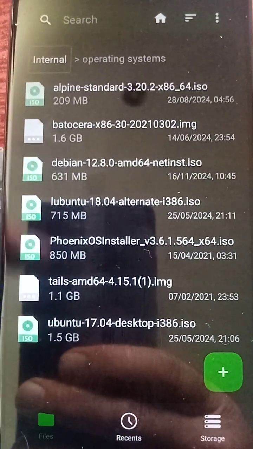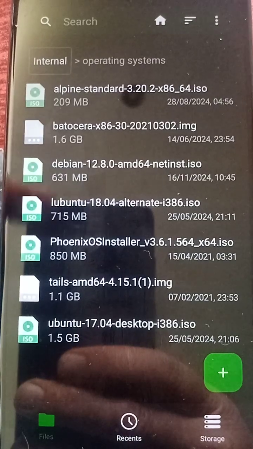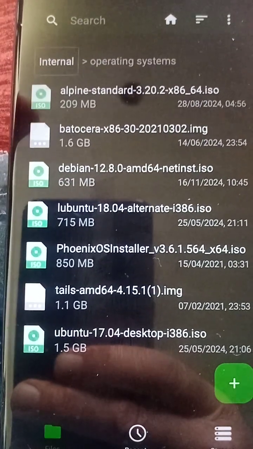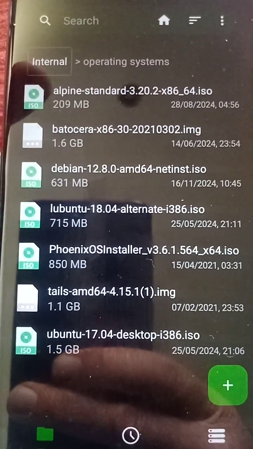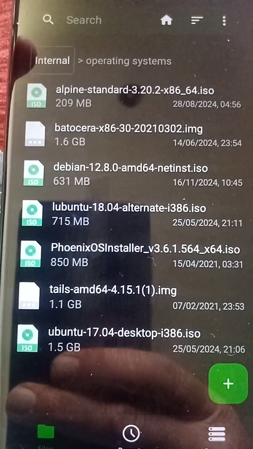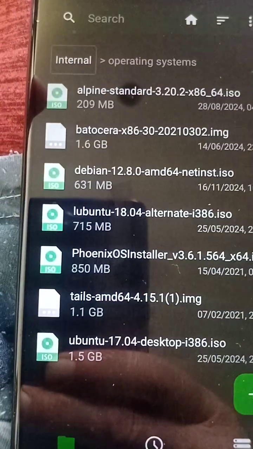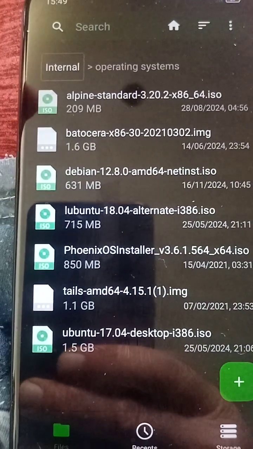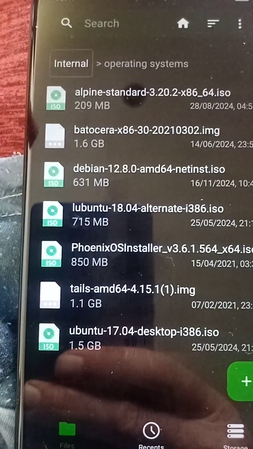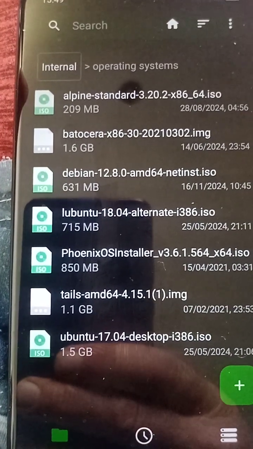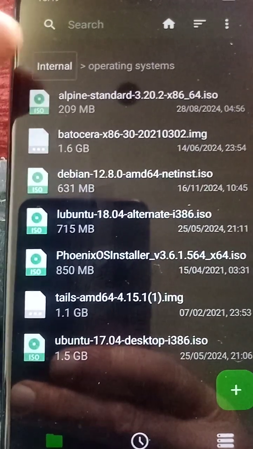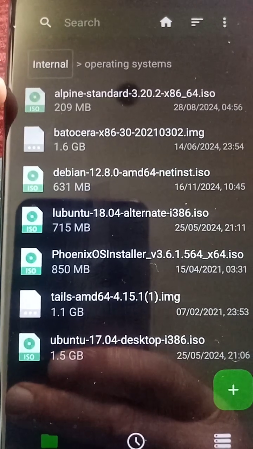It's just I've been doing a trial run to find out which ones, and the light ones seem to be better. Even if you have got an ultra-high-end device, it's not going to matter. You can install any operating system, Windows or Linux, whatever you want to do. And again, Ubuntu you won't have any trouble with. But if you're needing something a bit more light-end, and my advice is to use a lighter-end one even if you have a good phone.